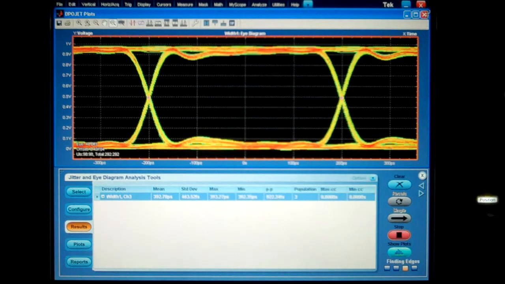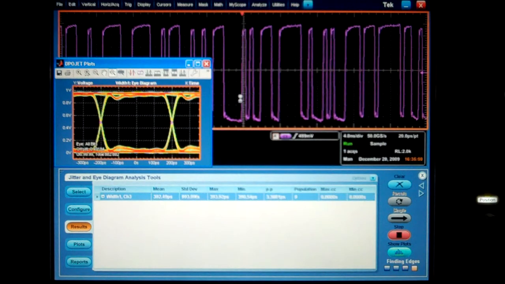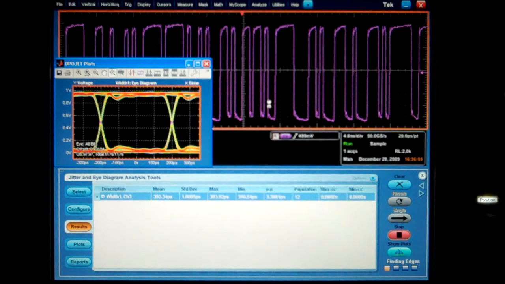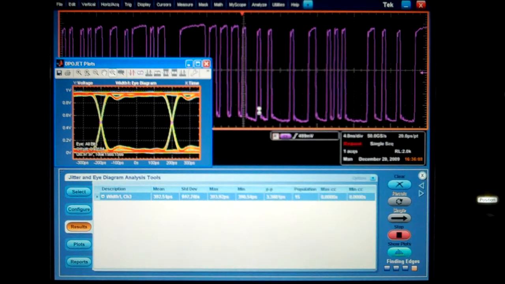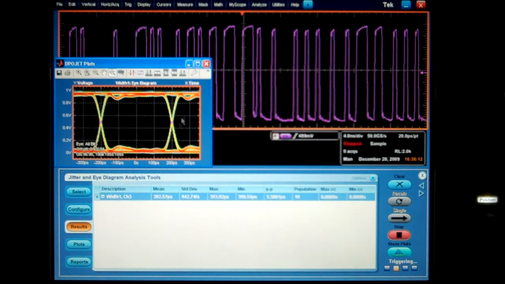One thing Tektronix does that's unique is that we actually have it in its own separate graph. So even though it's live updating here, the data is still back here. You can see the data on which the eye was made. Most vendors, what they'll do is they'll make this disappear and they'll just cover it with an eye and call it a trigger. Well, we like to be very specific with you and say, yes, we're triggering, but just on an edge. The software is handling rendering the eye.